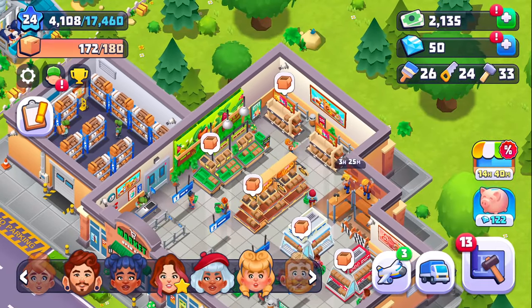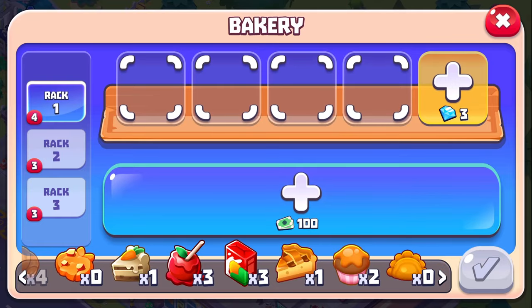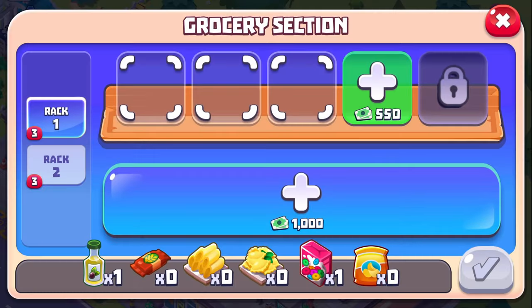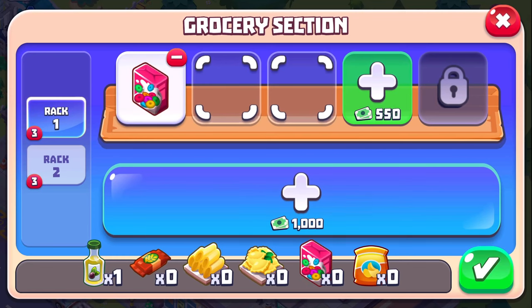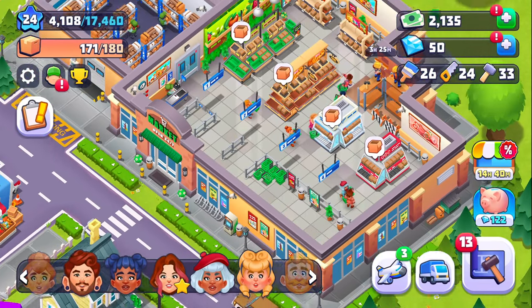I think this goes in this section. Wait a minute. Or does that go in the back? That might actually go in the back. The grocer section. Of course, it doesn't make a lot of sense that we're putting the fruity flakes over here and the corn flakes back in the bread section. Yeah, doesn't make a lot of sense, but hey, you know what? It's the game. They can do what they want, right?